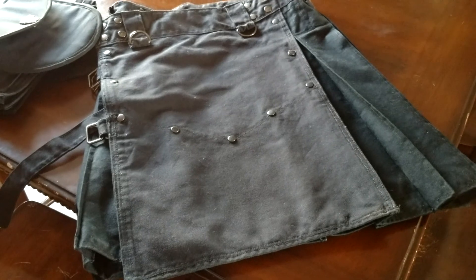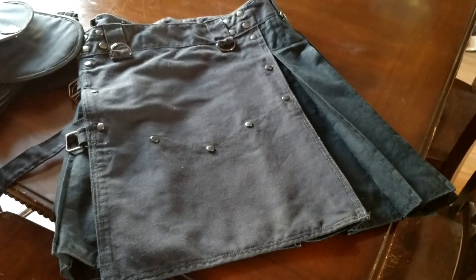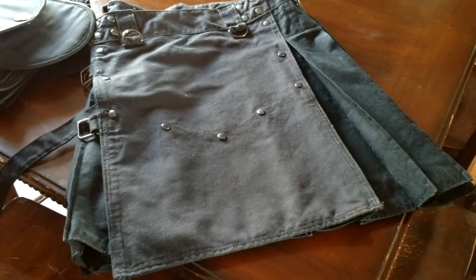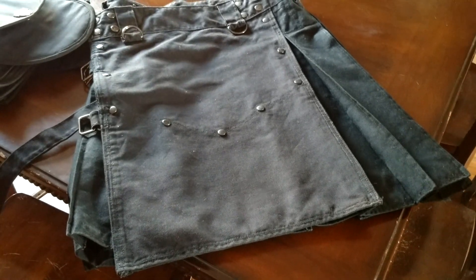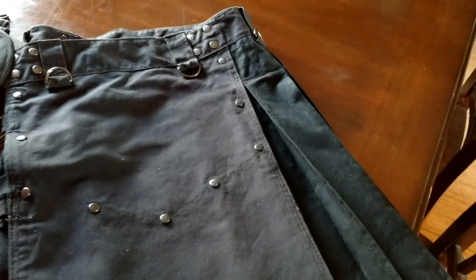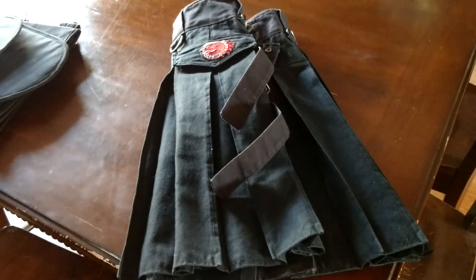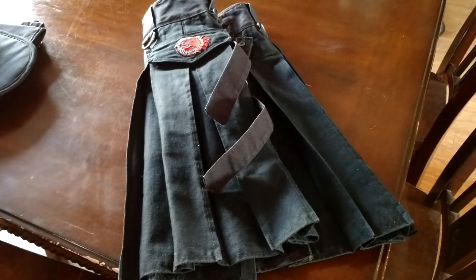This is a family owned and operated business — it's not a mass-produced kilt. You can't just call and have it to you in a couple days. They make these kilts specifically for you to your specifications. You call them, give your size and drape, take all your measurements, send it in to Angry Bastards and they'll build your kilt. It's going to take about three weeks to a month, but what you get is a quality product. Their customer service is really second to none — I was in contact with Mr. Weston back and forth while he was making my kilt and he was phenomenal to work with.